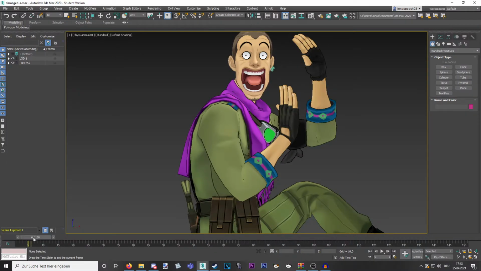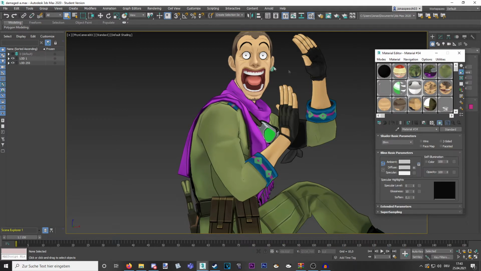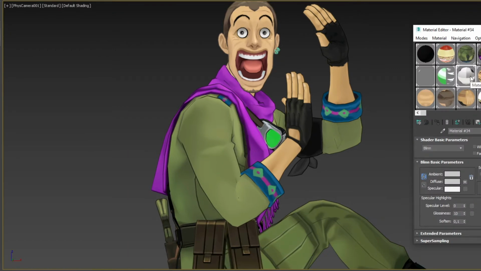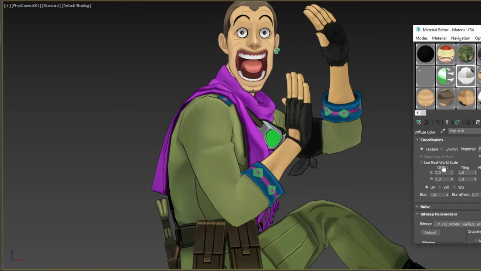One second. Here we have his damage animation, where throughout the entire animation his eyes look shocked. Now if I just load in this animation without doing anything, it's going to look like this, with his regular eye. What I need to do is go into the eye texture and then click on this little M button. That's the map. And then here, you can see I can set the offset. There's the U and the V value.